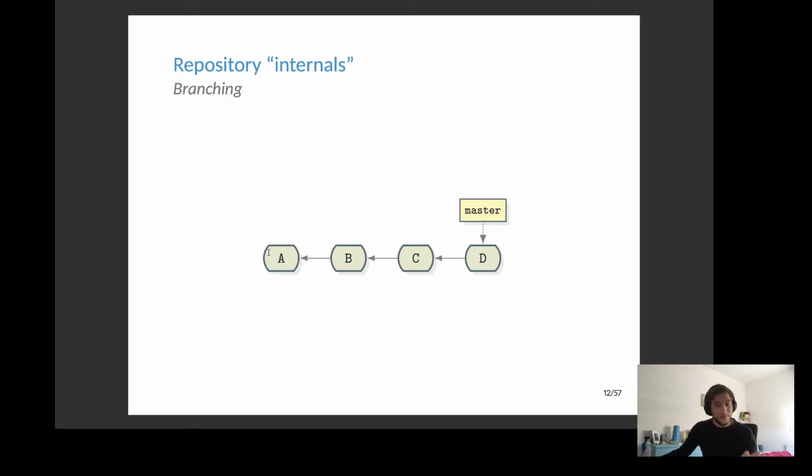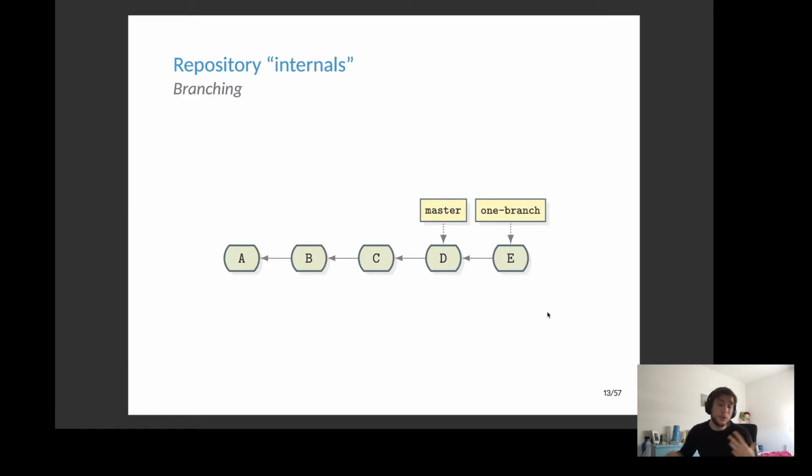So the first one is A, the second one is B, the third one is C, the fourth one is D. And in that case, we have a branch which we will call main. Well, master in that case, I promise I will change it because, well, words matter. But anyway, for this example, we're going to call it master. This is one branch, okay? There's no diversion, there's nothing complicated happening.